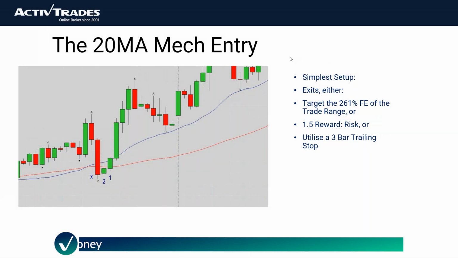So that's a very simple long setup. Price above the daily 50 period moving average, price above the 4-hour 20 and 50. Price then pulls back beneath the 20 period moving average. It's a pullback, and as price re-exerts, it closes back above the 20. That is our entry trigger. By the open of the next candle, stop beneath the last 2 bars' low, or the very recent swing low, and then you're targeting either 1.5 reward to risk, 261 fib expansion of the range, or a 3-bar trailing stop if that's the particular way that you like to manage your trades. That's the important thing for you.